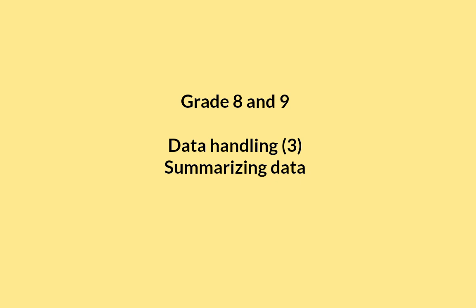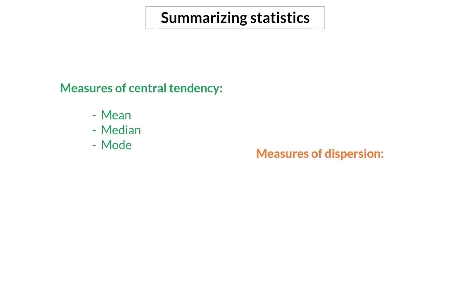In this video, we're going to have a look at different calculations that can help us to summarize organized data. These calculations are divided into two groups. Firstly, the measures of central tendency. These calculations will give us the mean, median, and mode. Next, we have our measures of dispersion, and here we're going to have a look at the range and extremes. I'm going to make use of an example to show you how to calculate each one of these values.